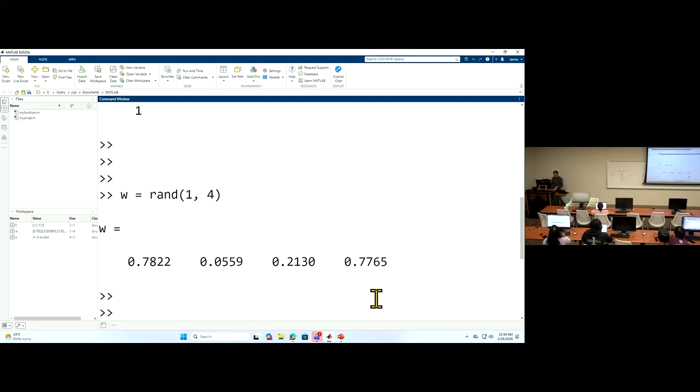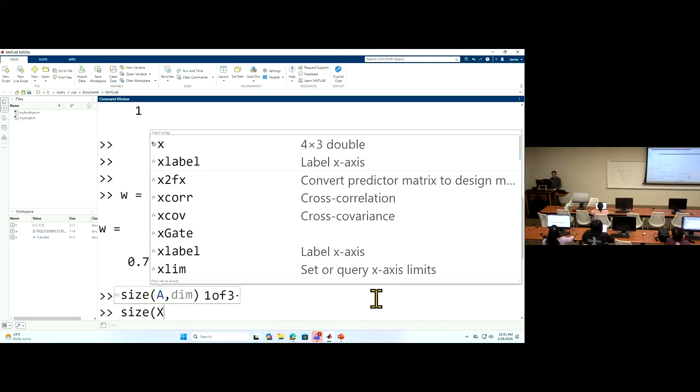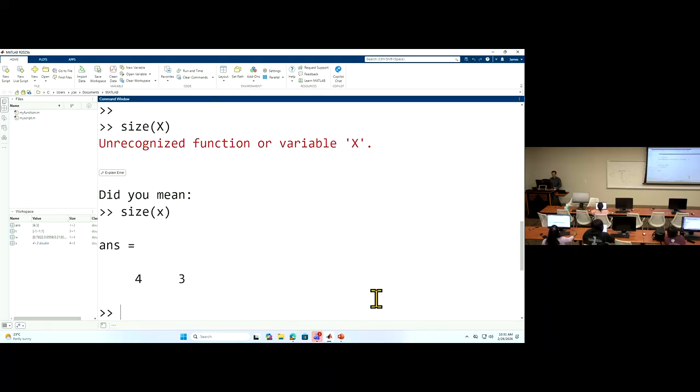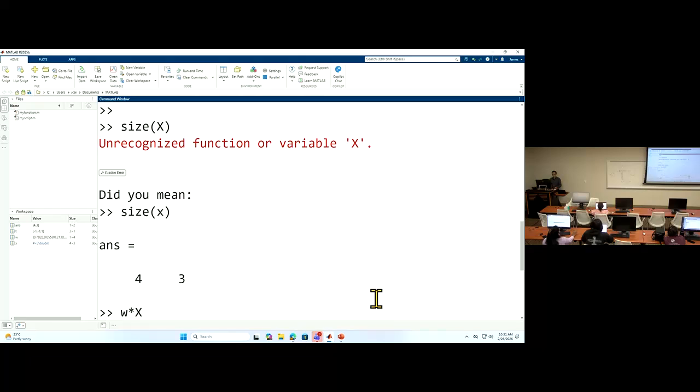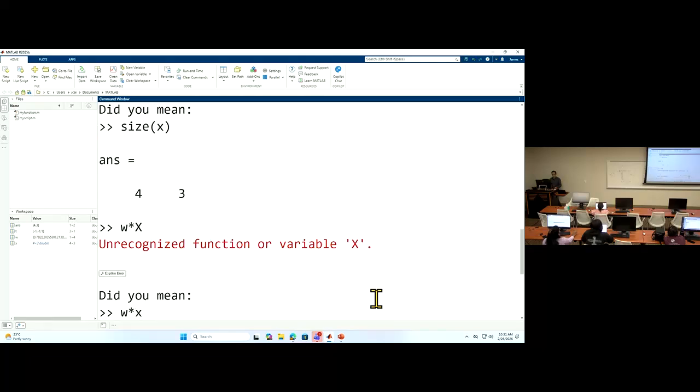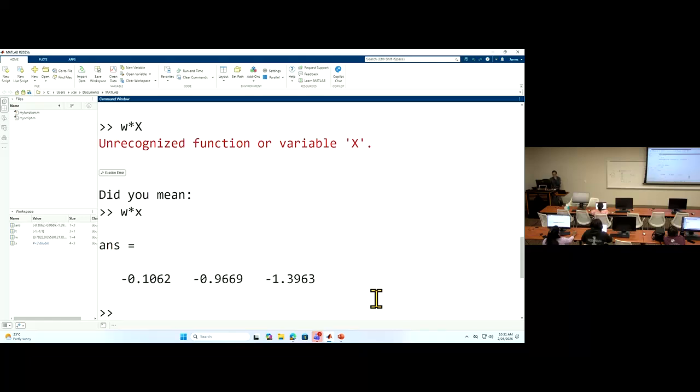My input is X. So what's the size of input? 4 by 3. So I need to use W times X, because I know my input is 3 samples, each defined by 4 variables.